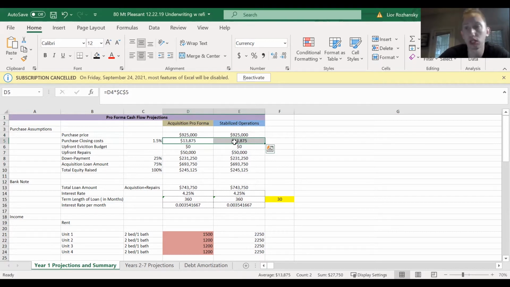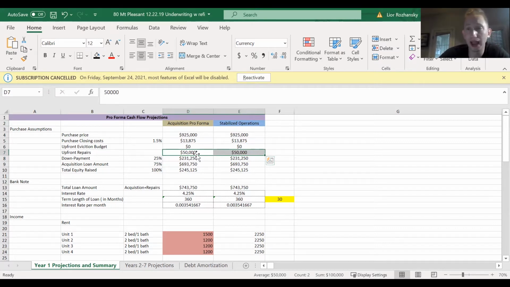So this would include attorney fees, lender fees, basically other closing costs that we essentially need to budget for. Now on the loan, we did get a construction portion to this loan because the units needed some cleanup, nothing major, but just some light cleanup work.